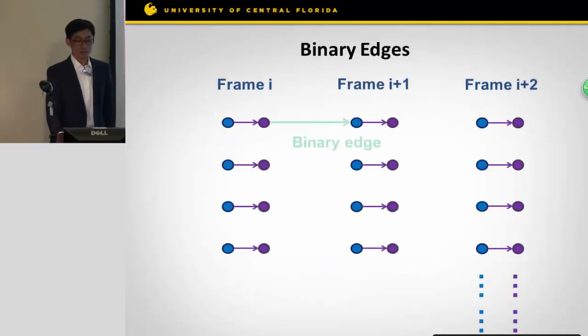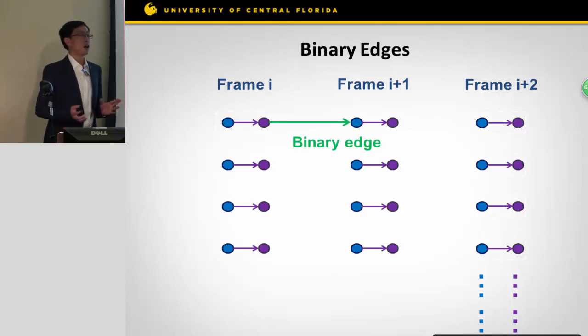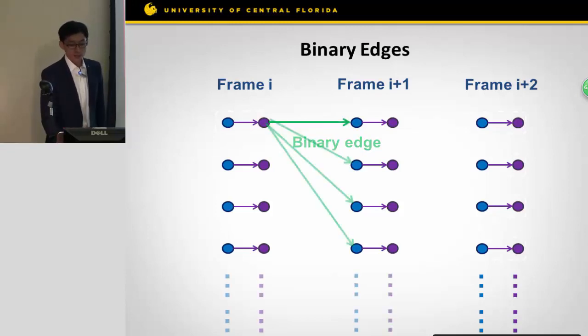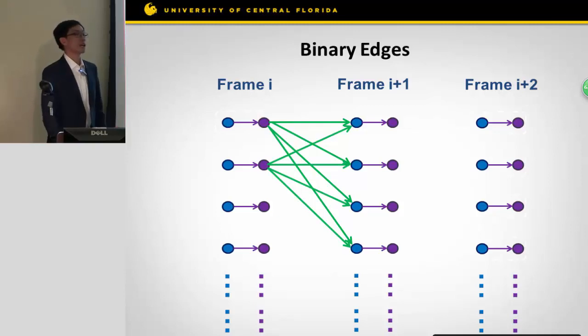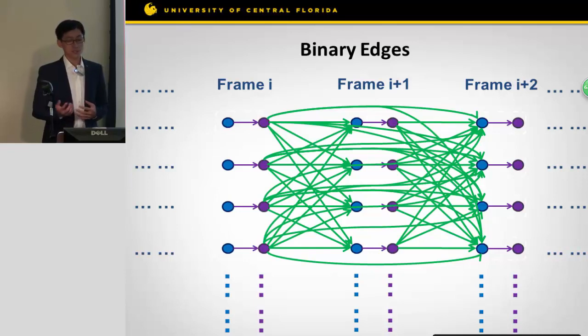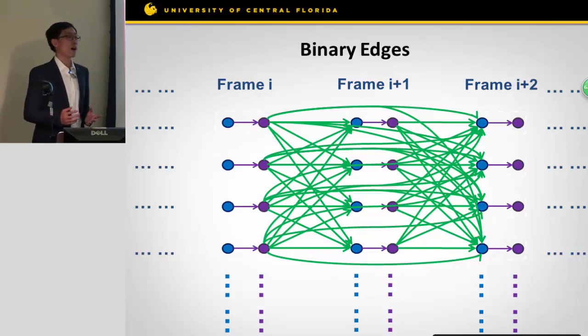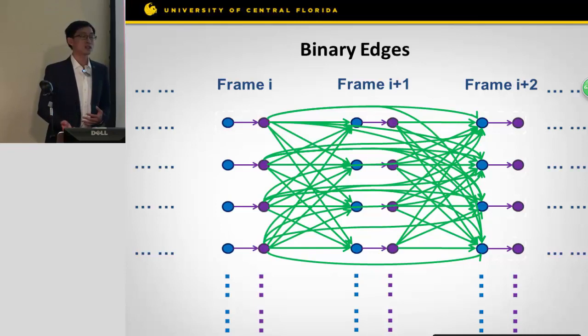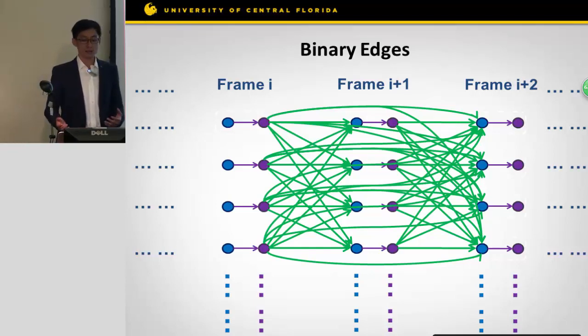For the binary edges, we build them between the nodes in adjacent video frames, and actually the nodes are fully connected for the adjacent video frames. And also we have a type of edges which connect, say, frame I to frame I plus 2. We design these kinds of edges because we want to handle occlusions, because for frame I plus 1, the object might be occluded by some other objects, or in this frame we just cannot get good object proposals. So we have to jump the object proposals to the next frame in order to select the good proposals.